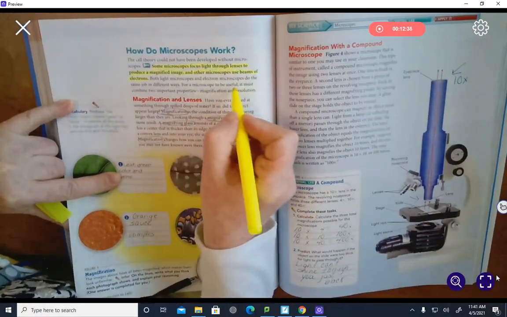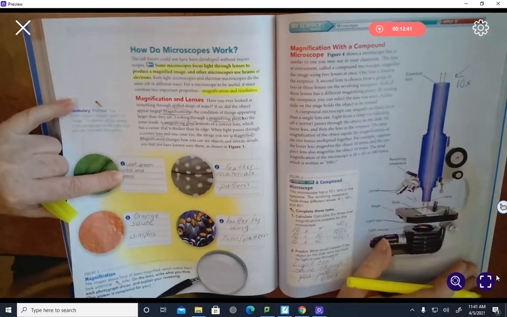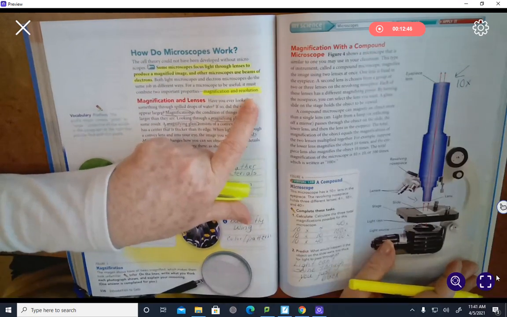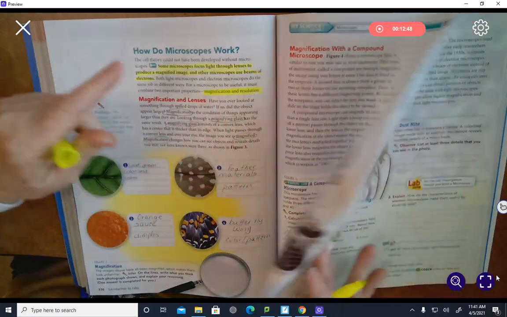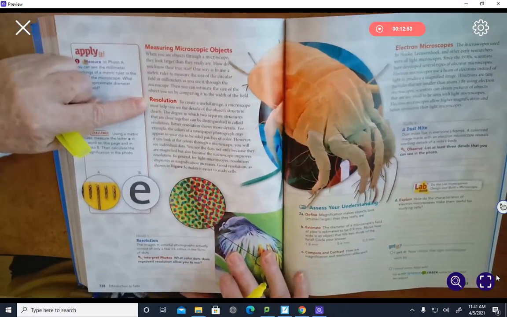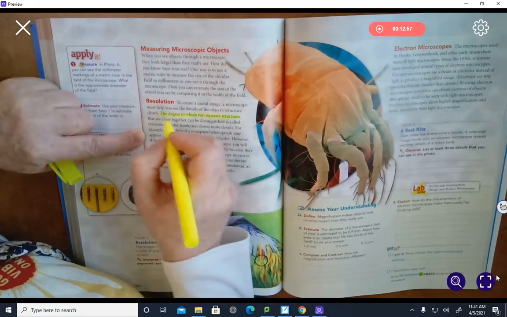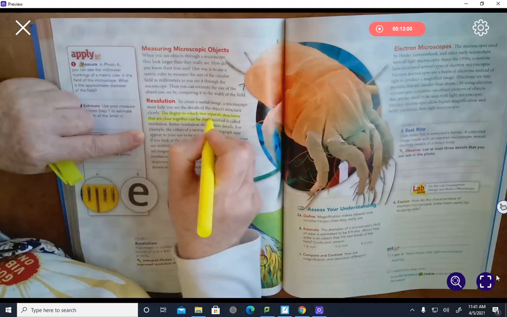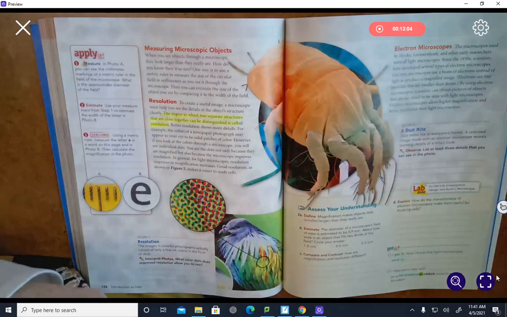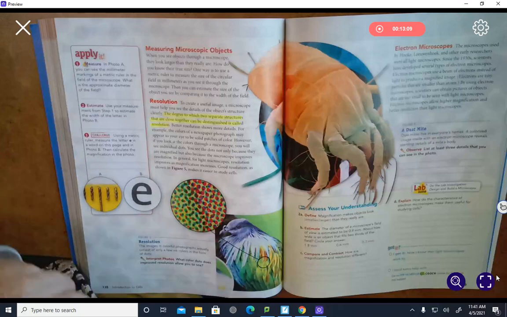For a microscope to be useful, it has to not only magnify, but there has to be resolution there. You have to be able to see the detail, because what would be the point if you just saw a big blurry thing? So they're going to talk about these over here, and it's specifically resolution. Resolution is the degree to which two separate structures that are close together can be distinguished. Put simply, I think it's more like when you focus something so that you can really see the detail.